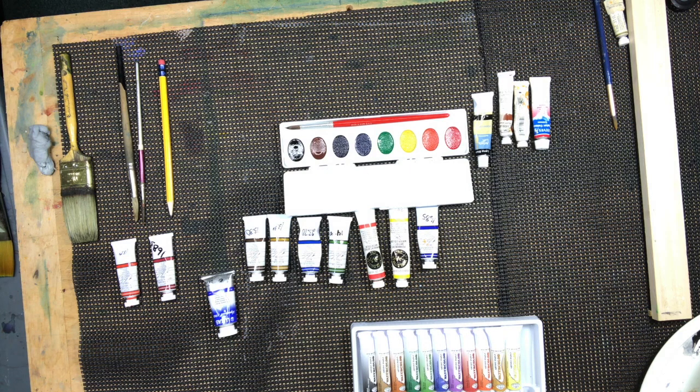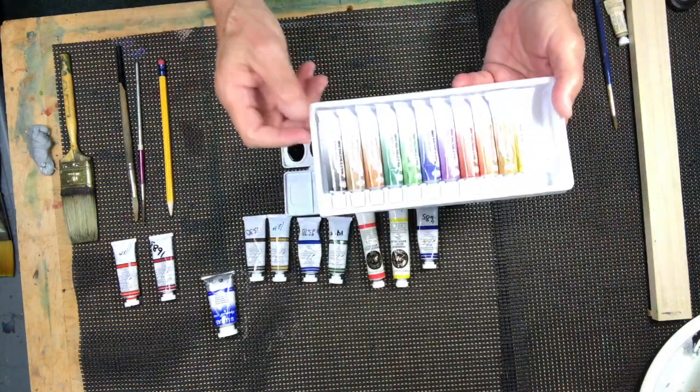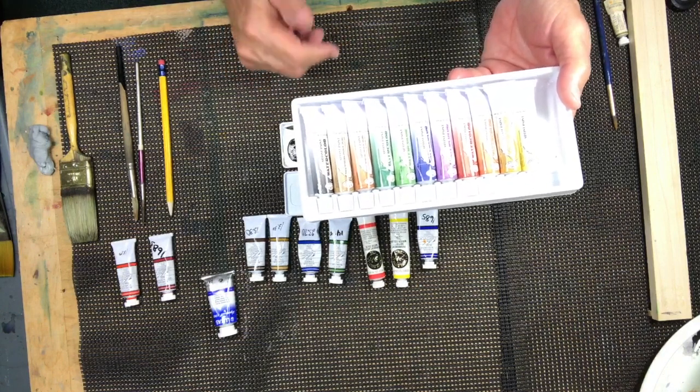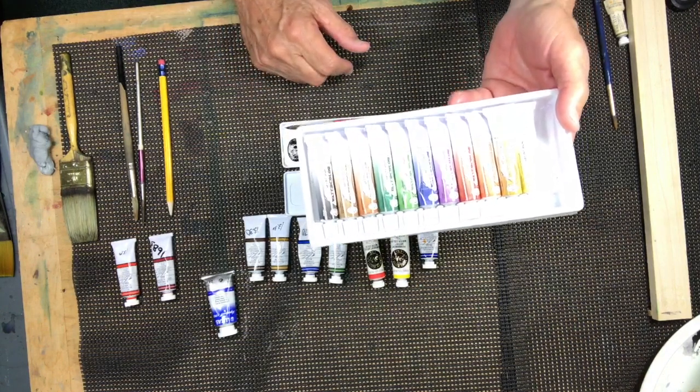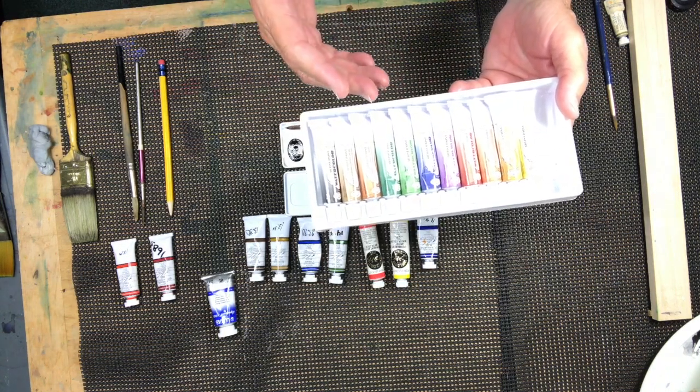And that comes in different varieties. There's a student grade and there's a professional grade. And if you've never painted before in watercolors, it might be best that you buy the student grade. You can buy an entire kit like this one for less than $10 at any of your craft stores. This one has a range of colors in them.